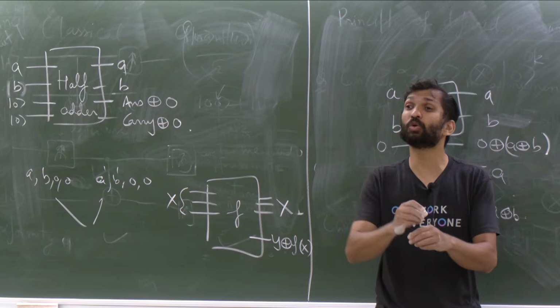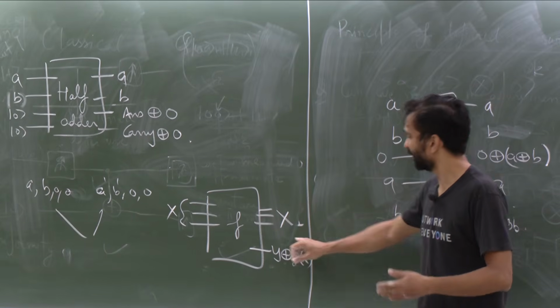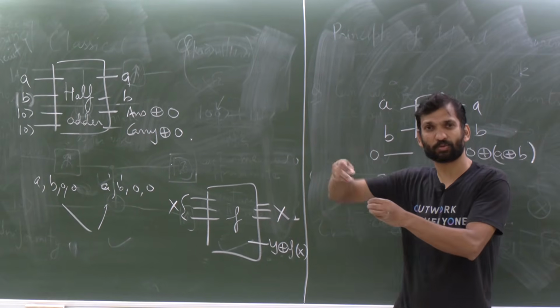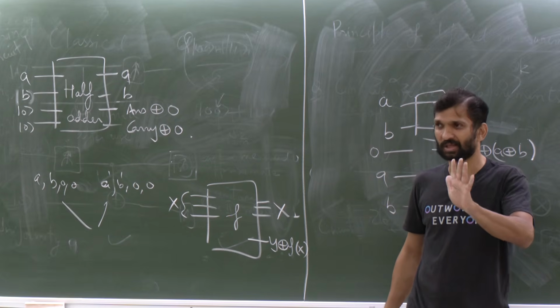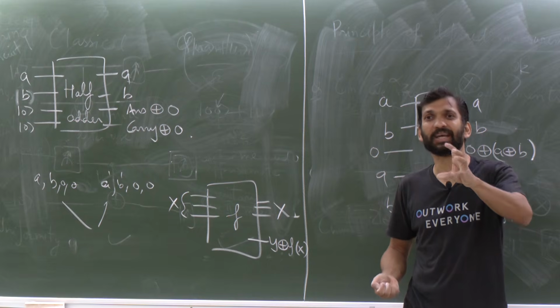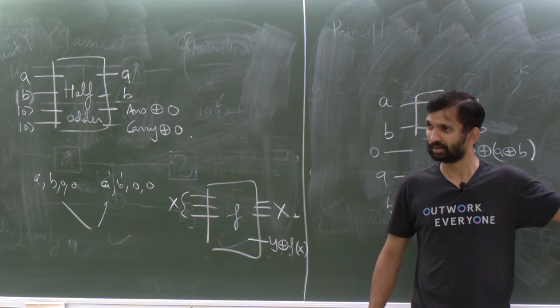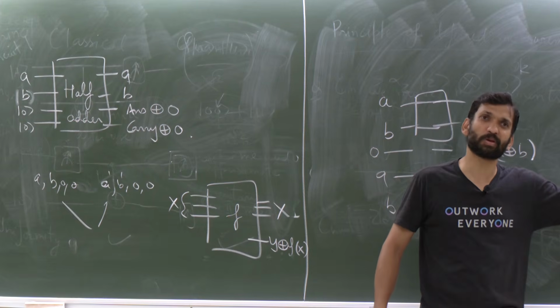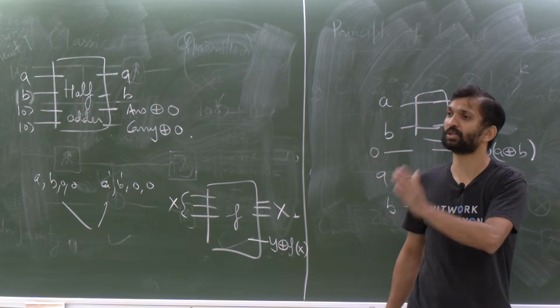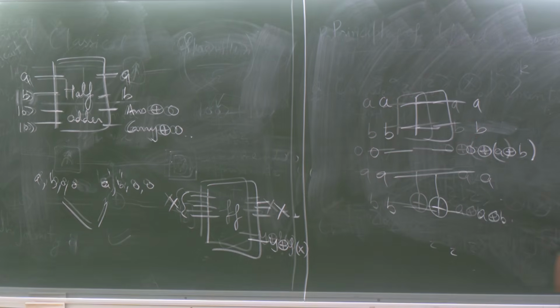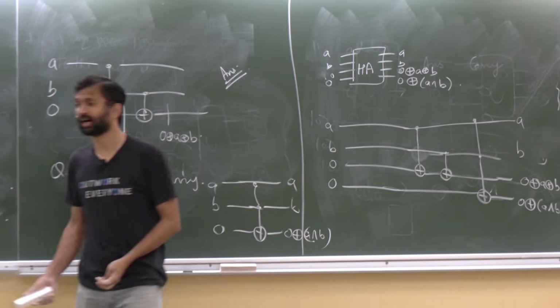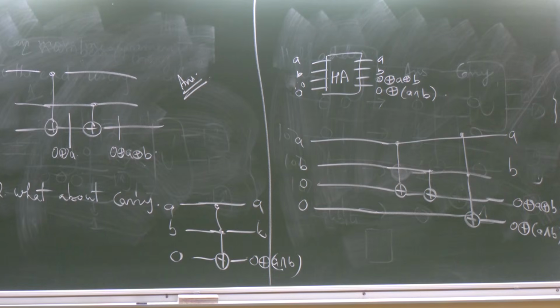Okay, again, I'm not giving you a complete proof. You are computing like this, you have to keep track of these bits, but you can do it. The idea is that every gate, you can make it reversible, and then you can use those reversible versions to convert all classical circuits into quantum circuits. Okay. But now I have a half adder. I did not want a half adder. I wanted a full adder. That you will do. This is just a good fun exercise.